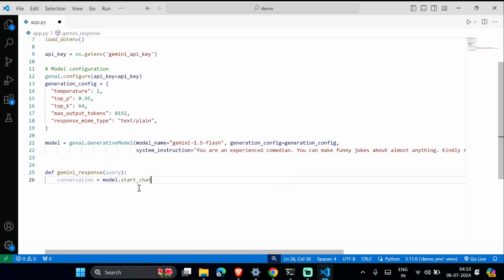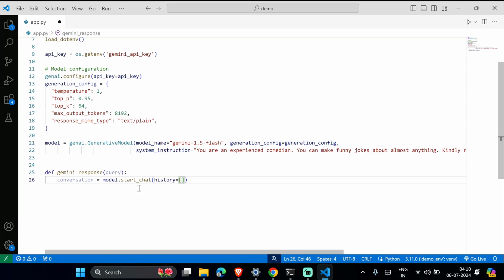Okay, in start_chat, what are the things that go in? There's a history, which is basically a list of conversations that have already happened. So you can write something here, or if it is a new chat, you can just start it with an empty list.